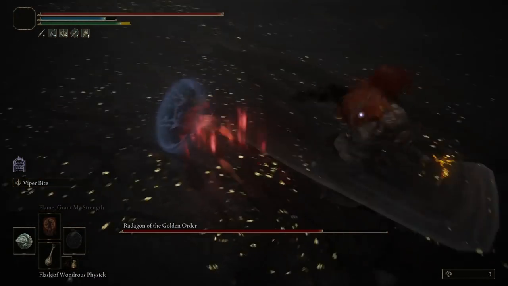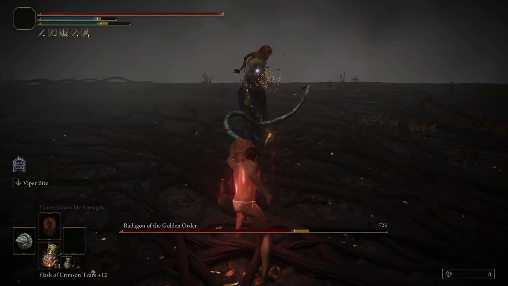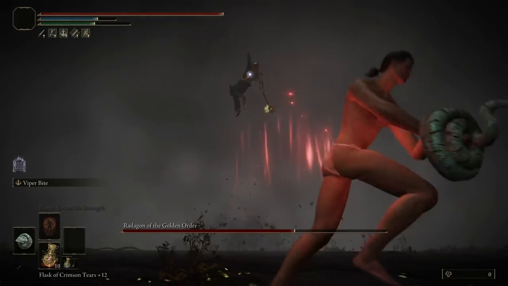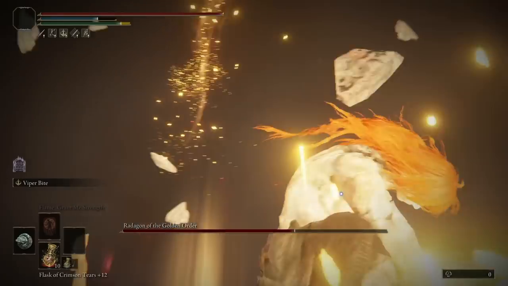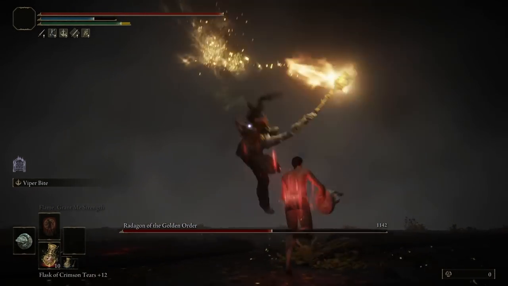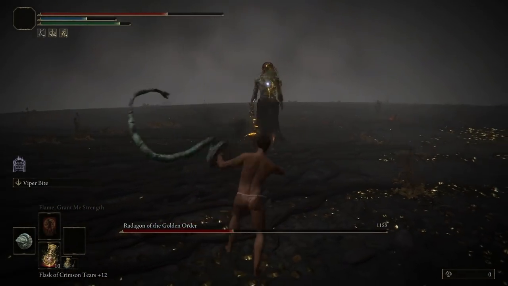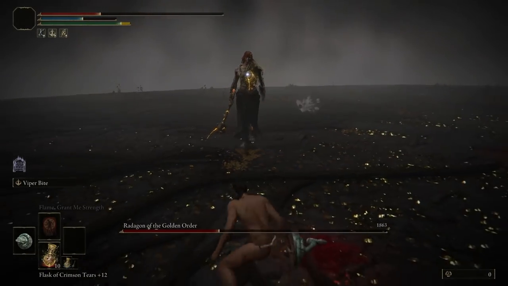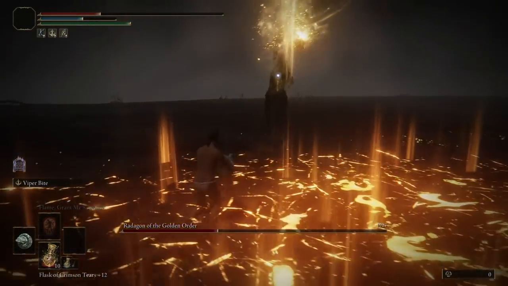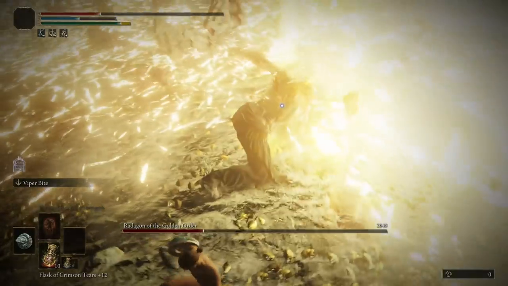For Radagon, our attack window is when he charges at us with his hammer, when he tries to dive bomb us. He has 3 versions of the dive bomb, and only 2 of them are safe to attack. And lastly is when he does the triple hammer slam. I was able to hit him before and after the final strike.